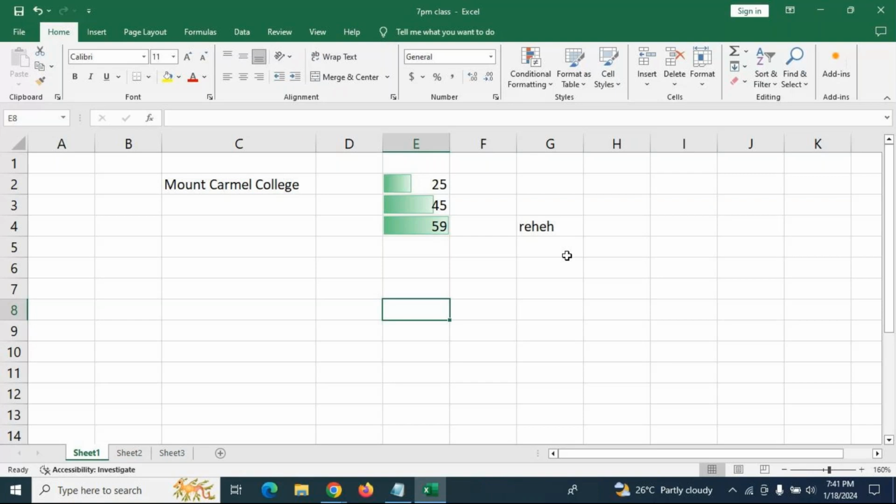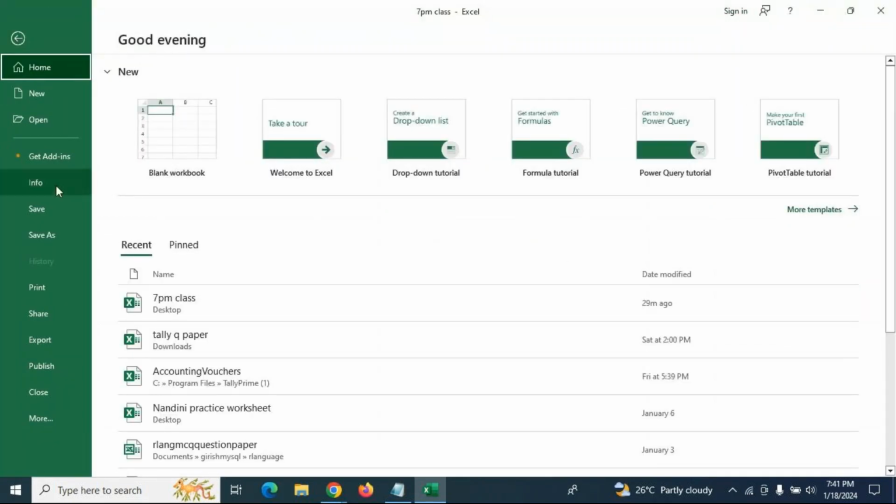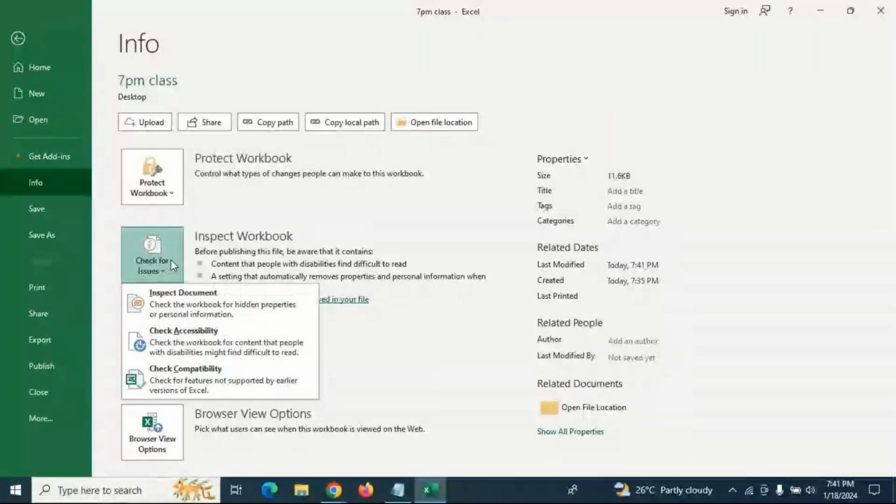Understanding, girls? So I can do that. Go for File, then Info, then Check for Issues, and go for Check Compatibility. See, now it shows: check for features not supported by earlier versions of Excel.